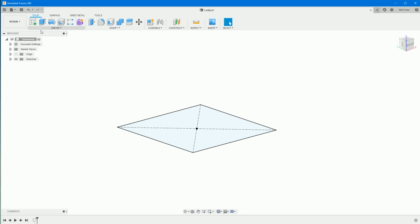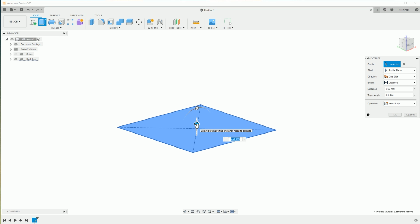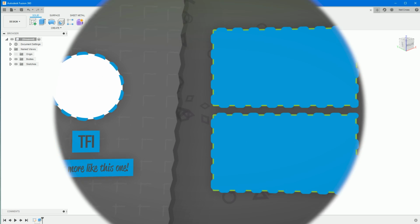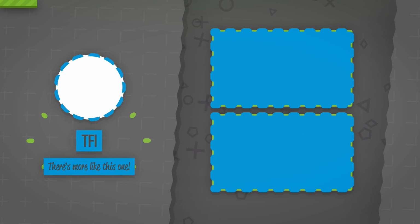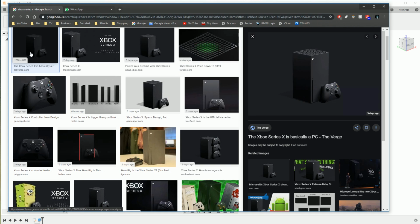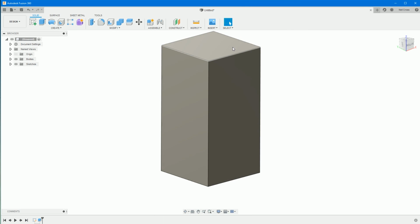There are a number of different ways you can extrude in Fusion 360. You can click that button, or you can just click the profile, right click, and go into an extrude. Then type in 300, which is the length of the extrusion. Make sure that's set to new body, which it should be by default. Click OK, and that's it. We're done. There's the Xbox Series X. I'm joking. It's not far off, though, is it? It is just a cuboid, isn't it?